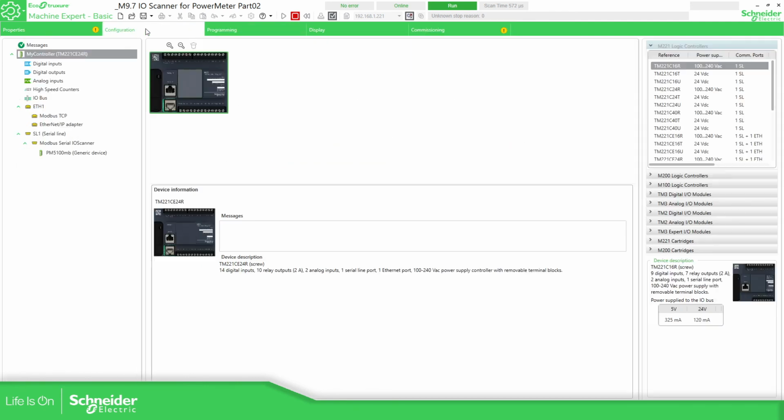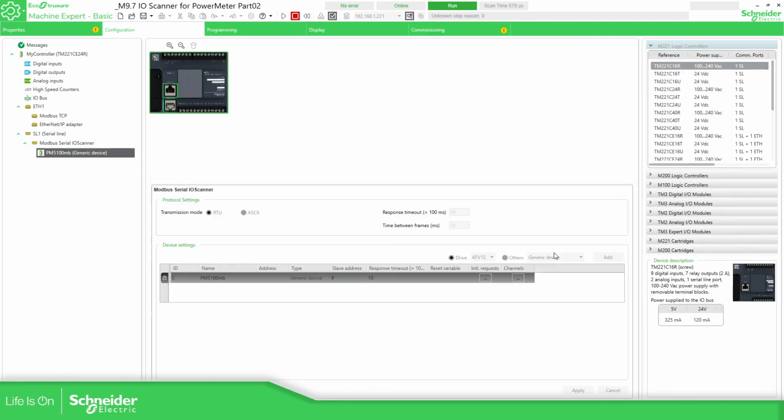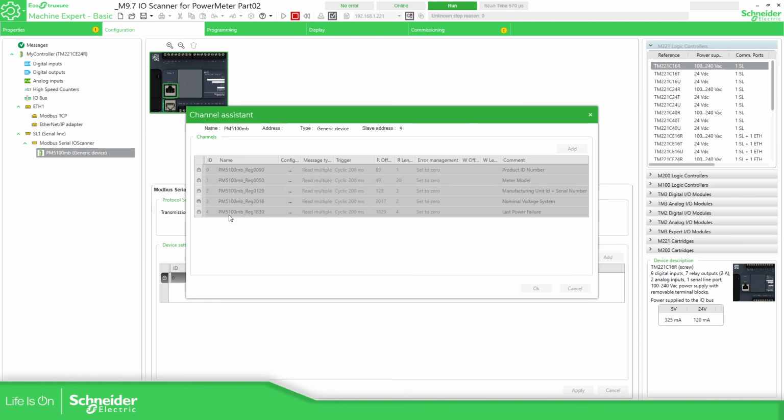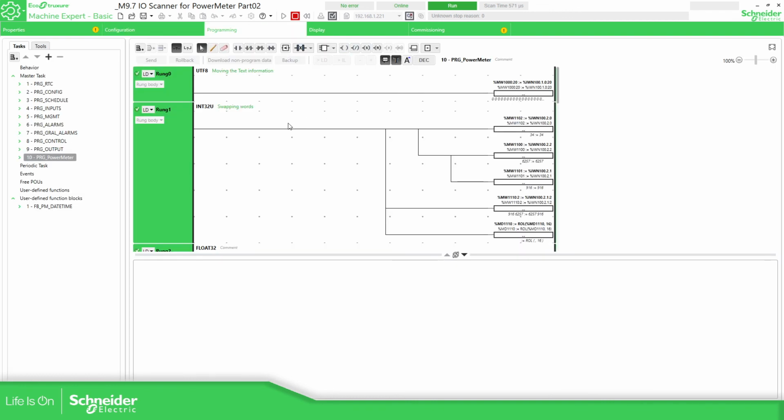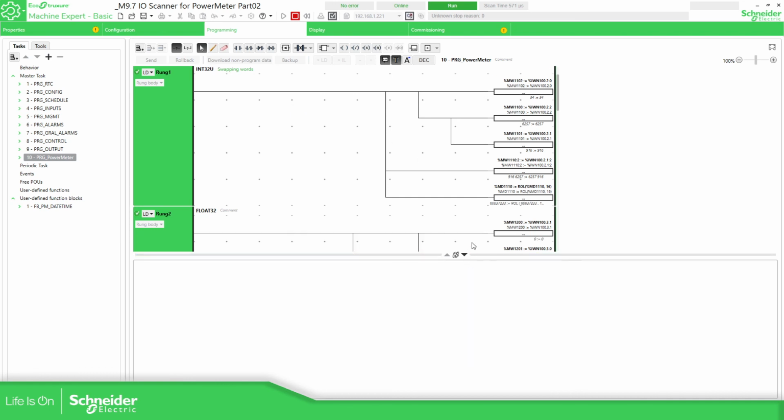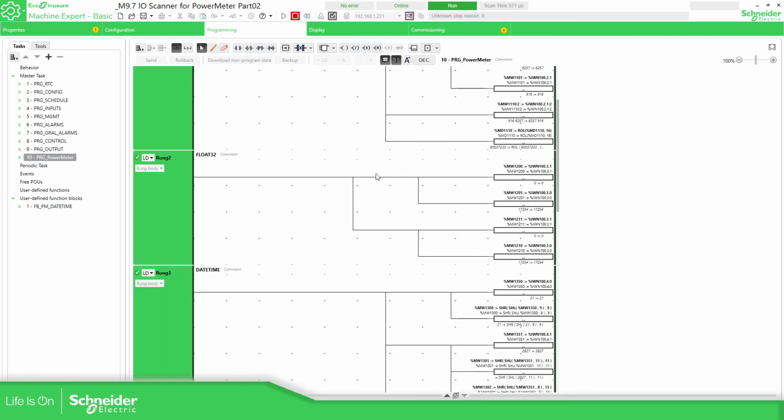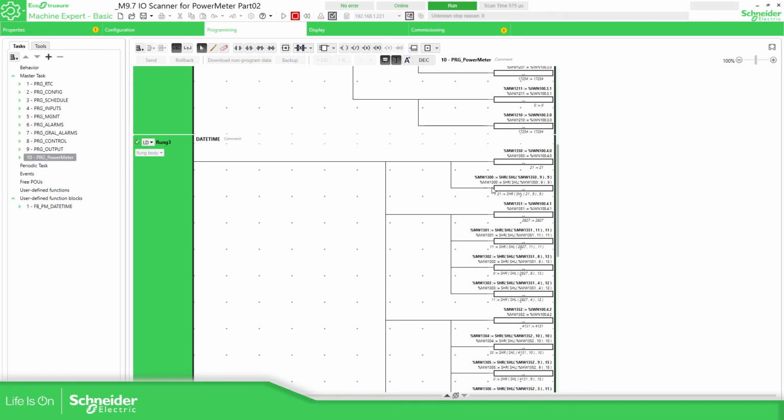If we go to the logic here, I have already specified the information that I'm going to read, which is over here, the register. Now, if we go to the program that I made before for this, you can see the date and time and how it's distributed.